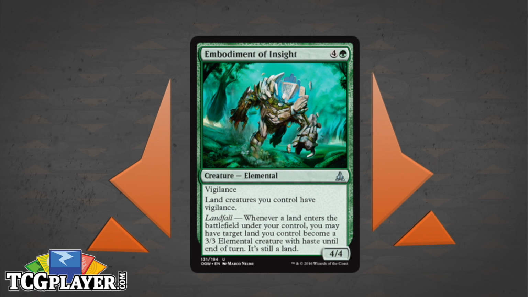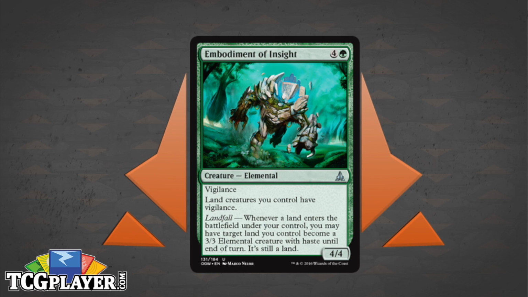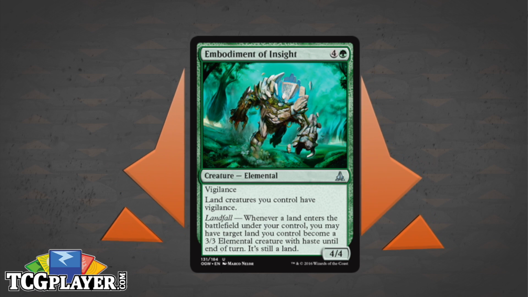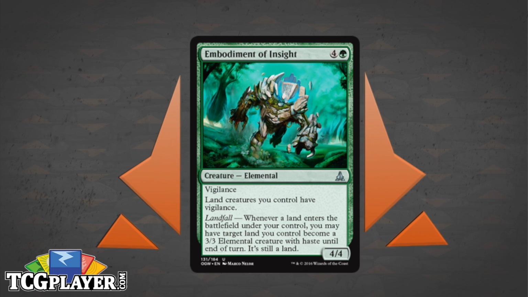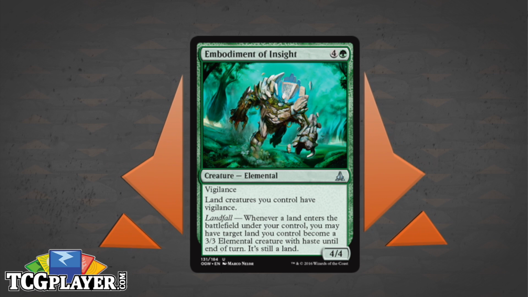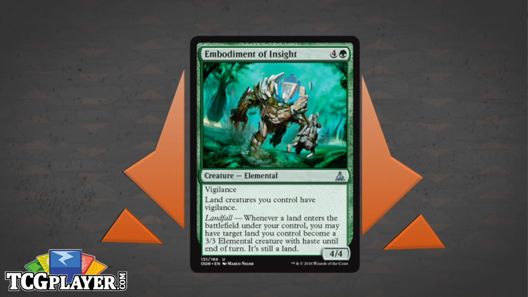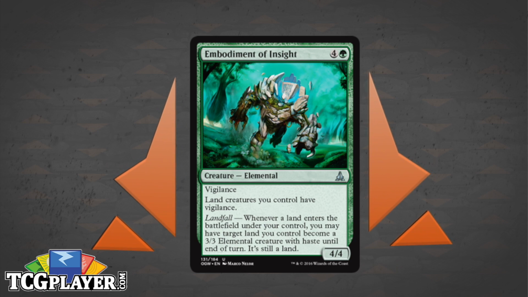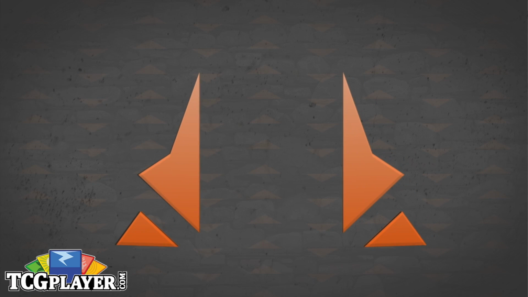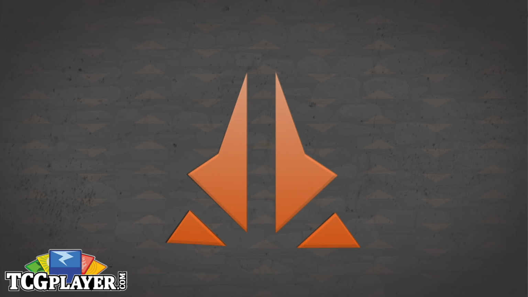So a 4/4 for 5 is not the best rate in the world, but like Ryan said, Vigilance is huge on lands, and the landfall trigger is still good. Yeah. Like landfall getting a 3/3 every time is really great. I mean. So, on the upside, this guy is going to be a fairly late pick in draft, but on the downside, it's going to be a late pick because it's green. So, you're going to have to fill your deck out with other green cards in order to play this guy. Hopefully you get that blue-green flash creature we spoiled, but yeah, I mean, Embodiment of Insight is a tricky card to evaluate right now. Agreed. All right, let's take a look at this next one.